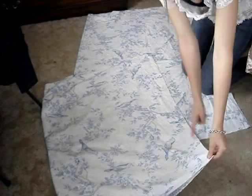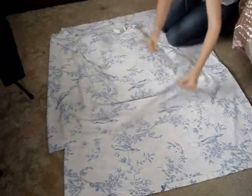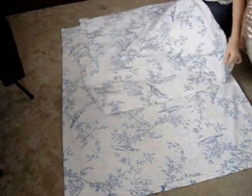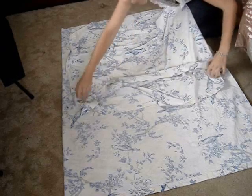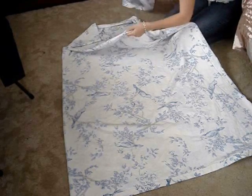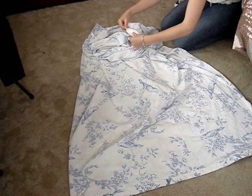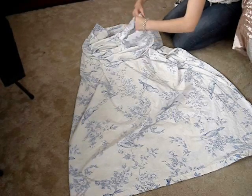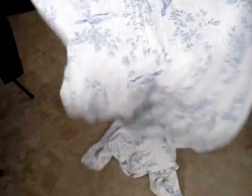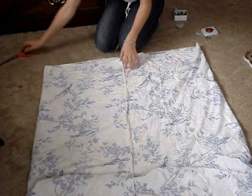With the two folded sides that you've got now, run a row of stitches down them. Fold the smaller section right side out with both the hems of the smaller piece and the larger piece facing downwards. You're just going to get the smaller piece and shove it inside the big piece. Then match up both seams there. And then fold the fabric out so that the seam is at the centre back, just like so.